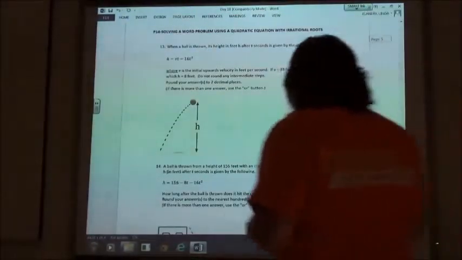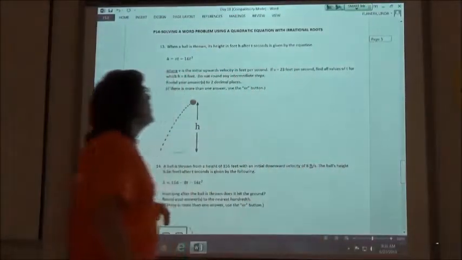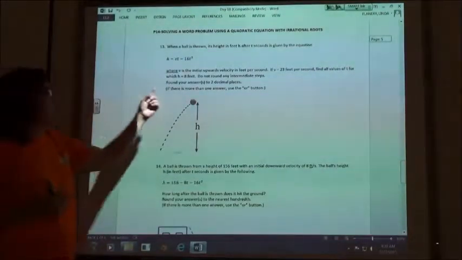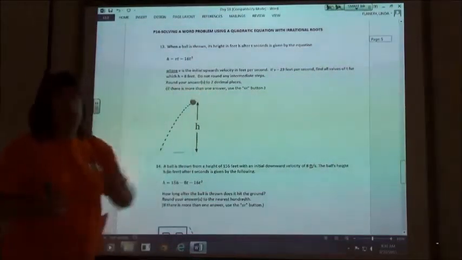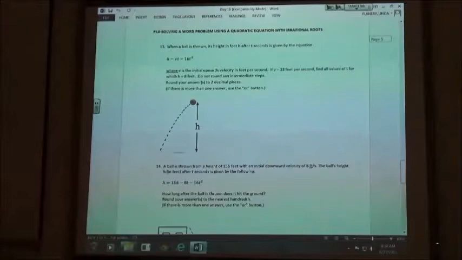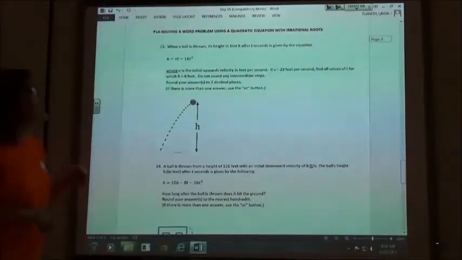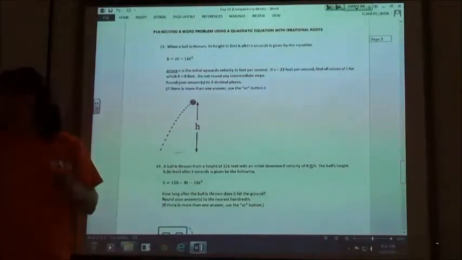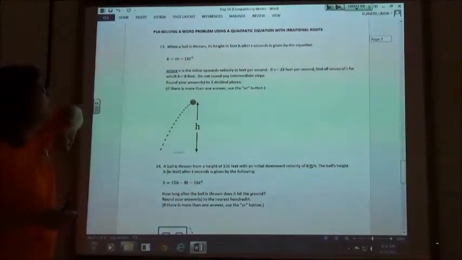So, when we're doing our word problem with our quadratic equation, I notice in my word problem it says round your answer to 2 decimal places. Tells me it's probably not going to factor because I'm going to get a decimal number and it'd be really hard to factor that way. So I'm going to have to use the quadratic formula and then use my calculator to evaluate my quadratic formula.